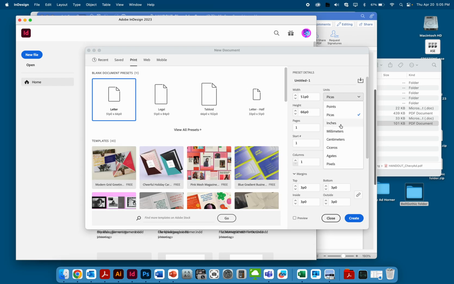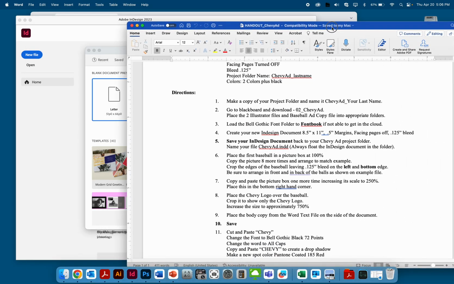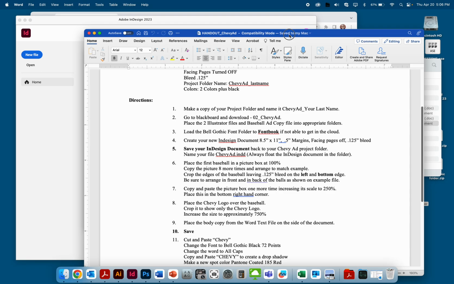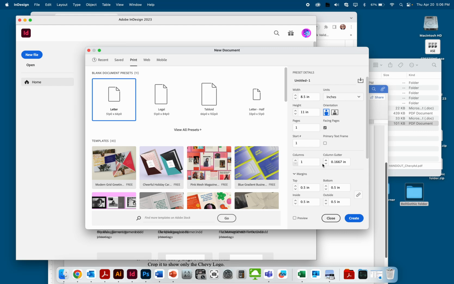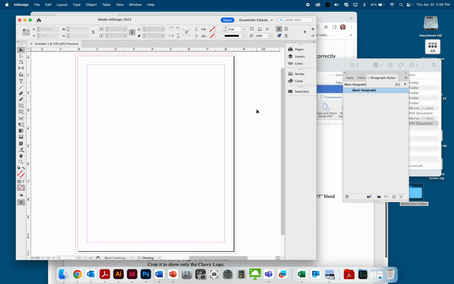You can type it in, make sure it's inches, and I'm going to double check my specifics. 8.5 by 11, I have that. 1/2-inch margins, facing pages off, 1.25 bleed, which is 1/8 of an inch. Facing pages off, 1/2-inch margin, and for the bleed you just click once and it'll automatically do 1/8 of an inch and create your document.